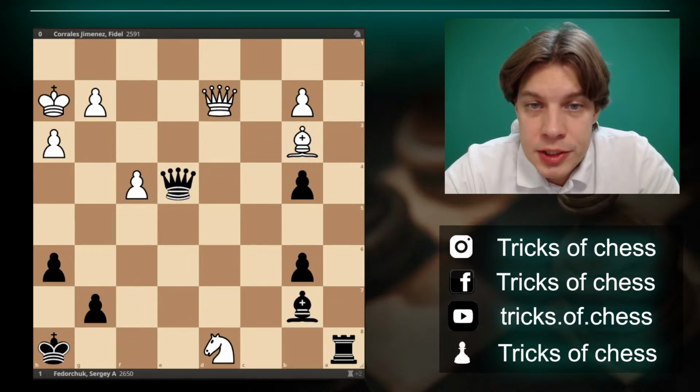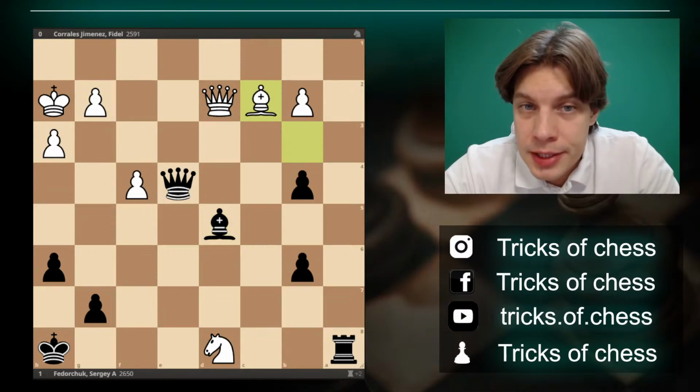In the game after bishop d5, white continued with bishop c2. What would you play now to simplify?